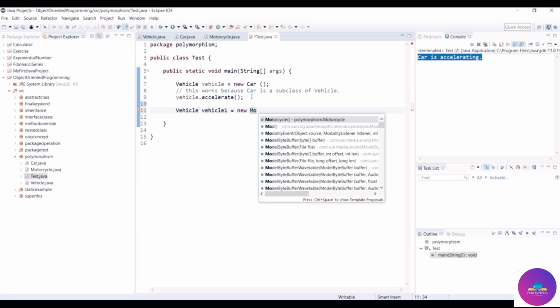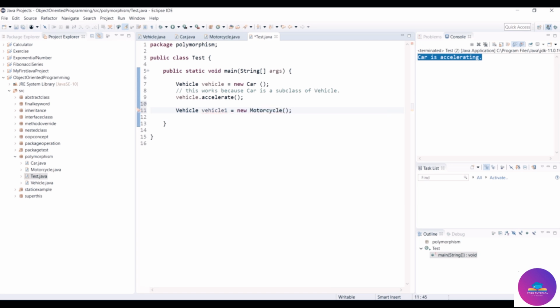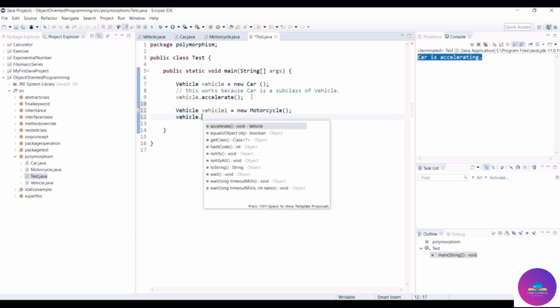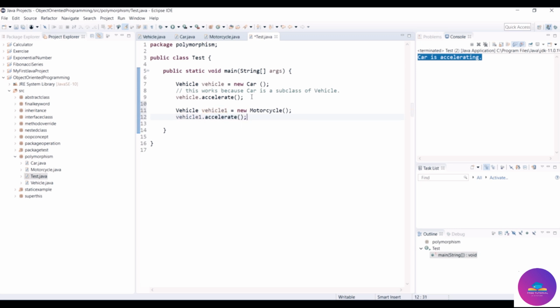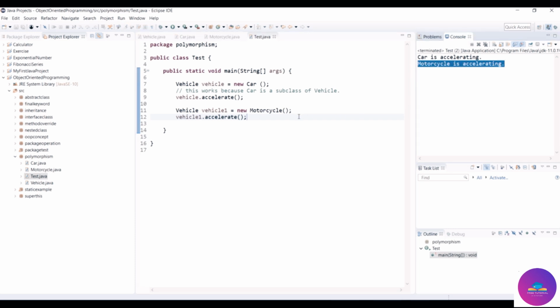So in this definition, the reference variable vehicle1 is pointing to an object of the motorcycle class. So now if we call the accelerate method, it will print the "Motorcycle is accelerating" message. Okay, so let's run the code again. And look at that, you see in the console the "Motorcycle is accelerating" message. What are the odds?